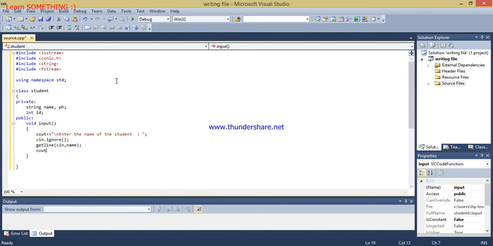Now I will write cout, enter the phone number. So cin phone number. Here I will copy these two things and paste them there, and change the string name. Now cout, enter the id of the student.